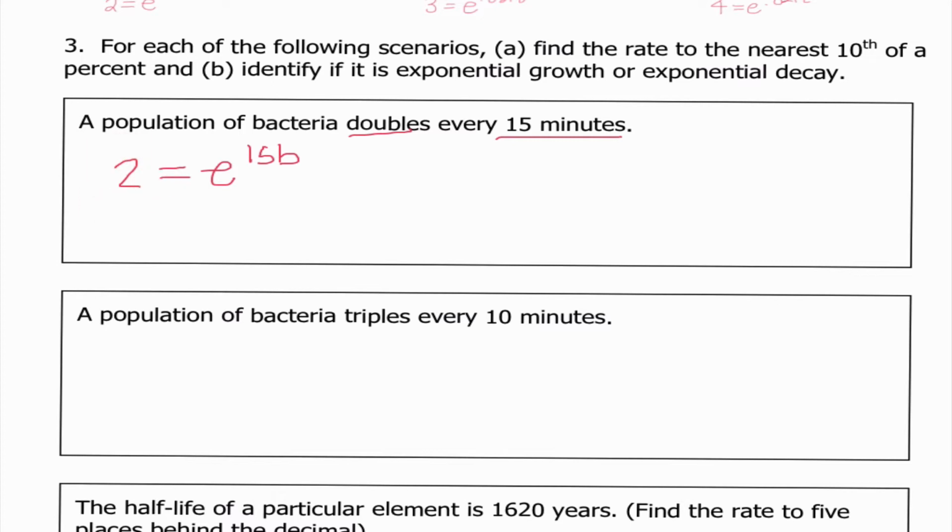Okay, what does 2 represent? 2 is really our amount divided by the initial amount, and that gives us that 2. So notice I do not need an A or a Y. That's what this 2 is representing. Now, to solve this, for some of you, it might look better if we switch the order because we like things to be on the left side of the equation for some reason, but I just want to point out these mean the same thing.